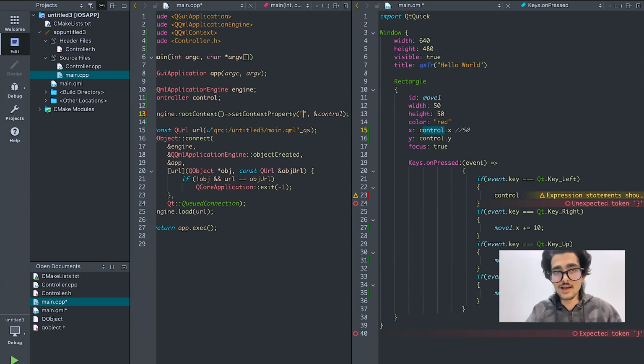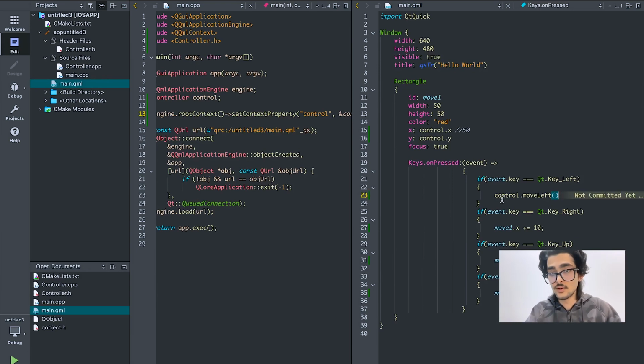If there was app here, I would have to remove this and write app instead of control, but I will just use control for now, so don't get confused. Control dot move left. So I'm using this function. Similarly, you can use the function to move right, because I already did this definition.